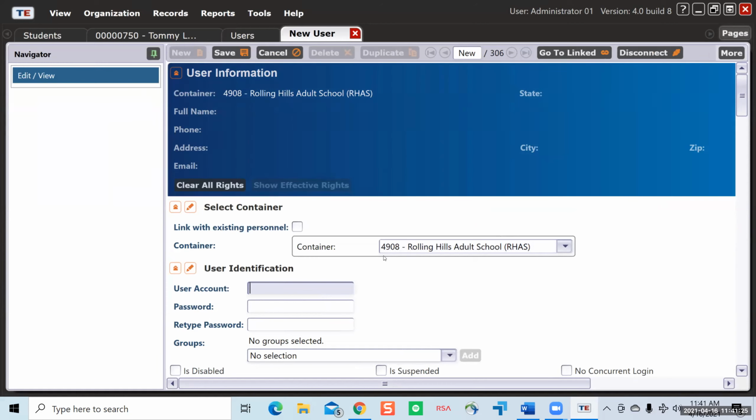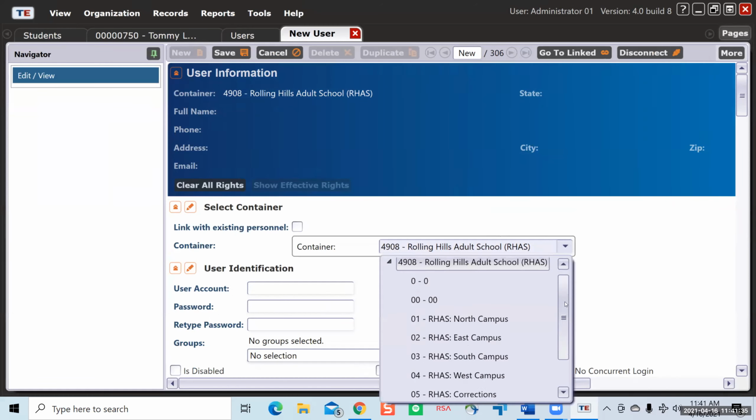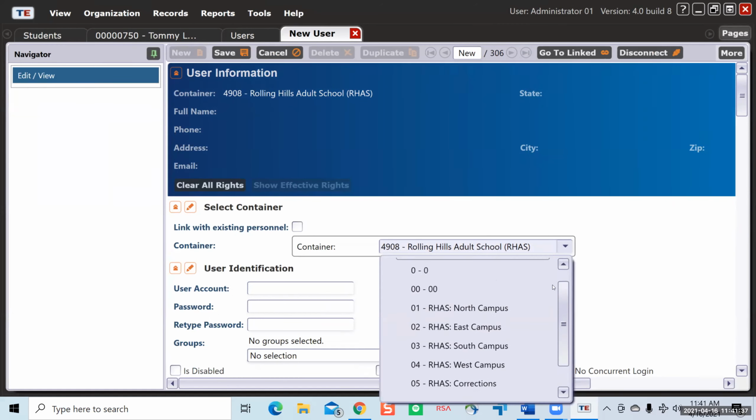So to add a new user, we would simply click on that new button, similar to the last topic we had. So we click on that, and then the user information will pop up here. It's going to ask you what container you want to have your new user be associated with. So in this case, you can actually place your new user at different sites, or you could place them at the agency. The agency, they're going to have access to all the sites.